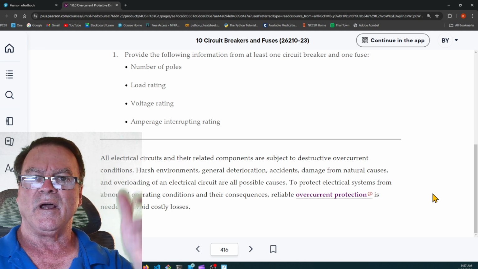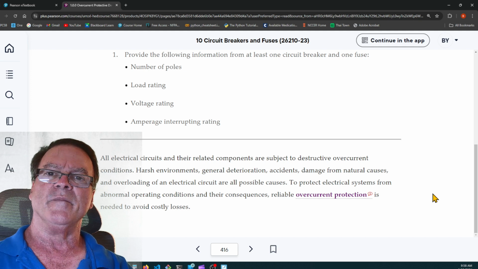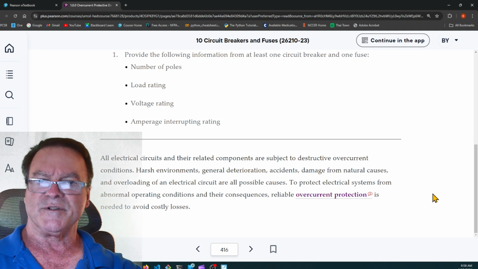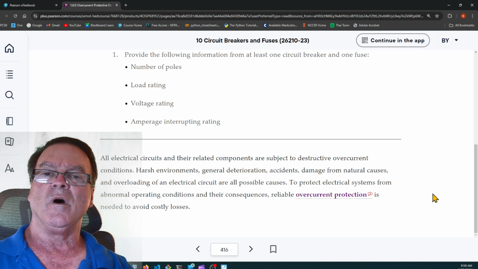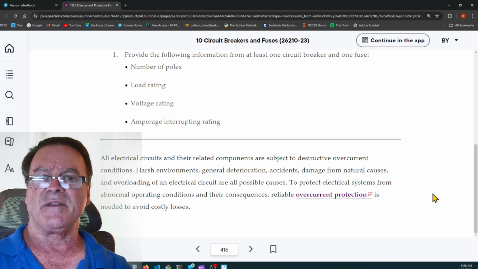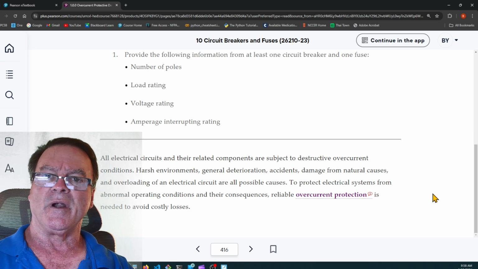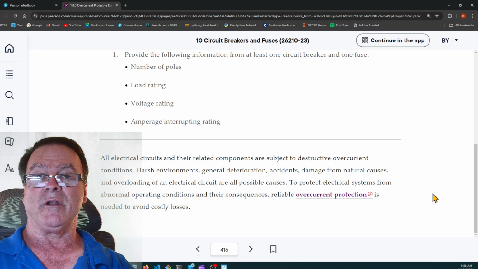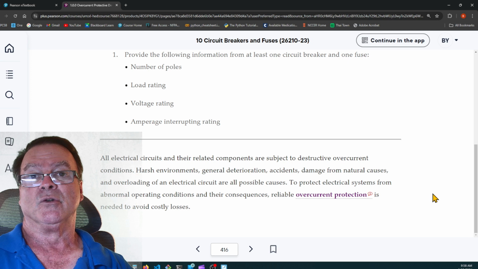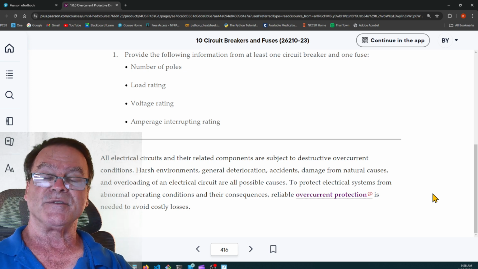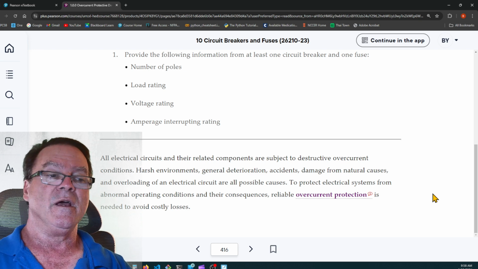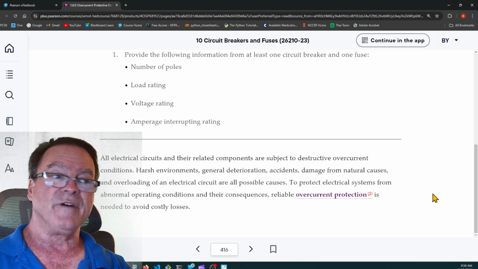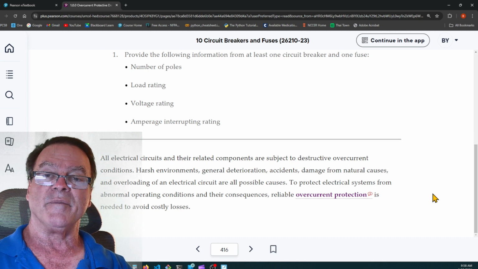And you screw in one 100-watt light bulb. You screw in another 100-watt light bulb. And you screw in a 1200-watt light bulb. And you get to the point where you screw one lamp in and you trip the circuit breaker. So you take that last bulb out and you go reset the circuit breaker. That's an overcurrent. Nothing happened, nothing blew up, nobody died, nobody got hurt, but that was an overcurrent. It was a current greater than the rating of the circuit. So the overcurrent protective device did its job and disconnected the power from that circuit.